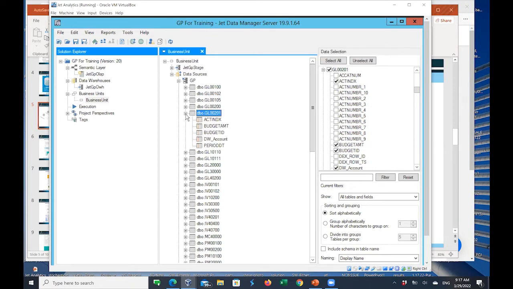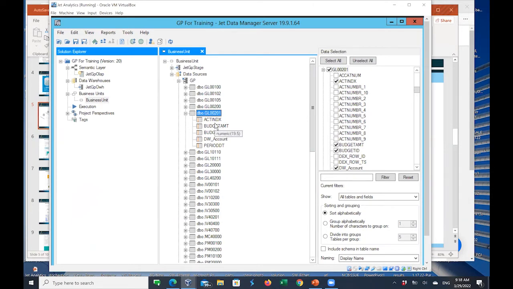You'll notice that although I've selected the table, the only thing that is listed under the data sources would have been the 5 fields that I would have selected here in the data selection. So therefore, whilst I've brought over the table, I have not brought over all the fields.